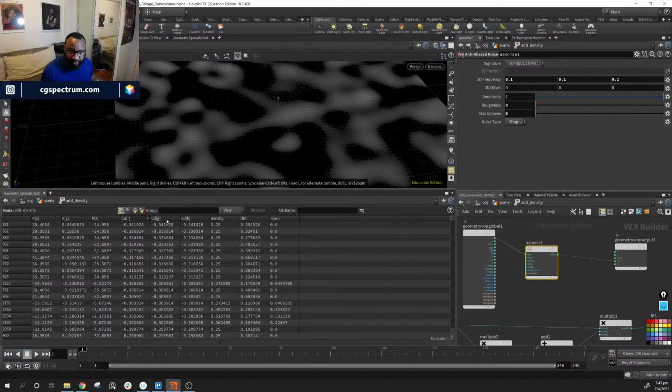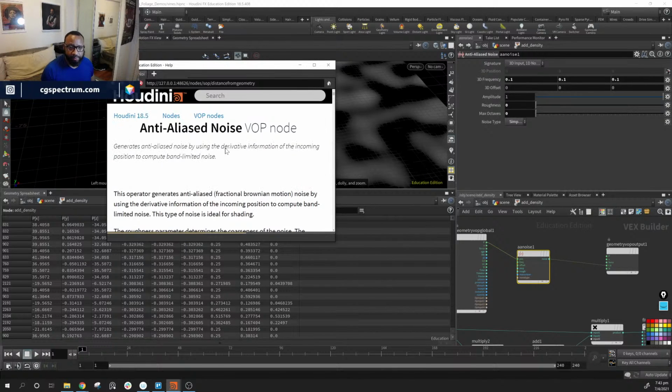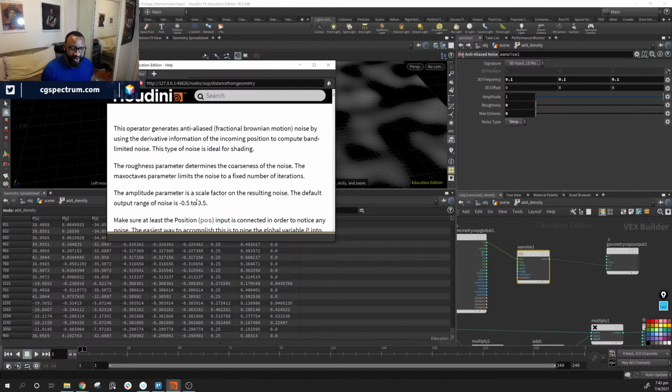Actually, it looks like my noise is going into the negative. I'm pretty sure that the anti-alias noise goes between -1 and 1. Let's check. Let's see, -0.5 and 0.5.